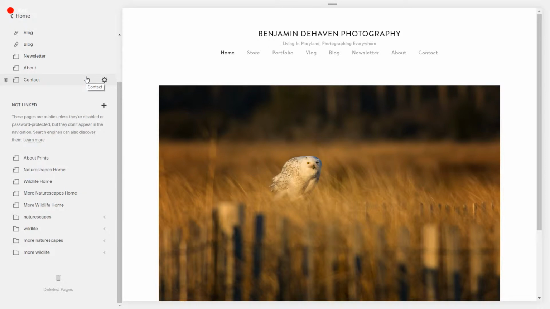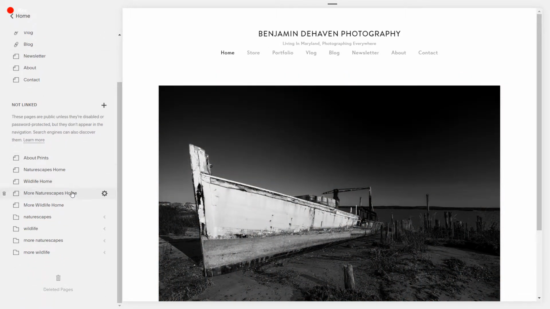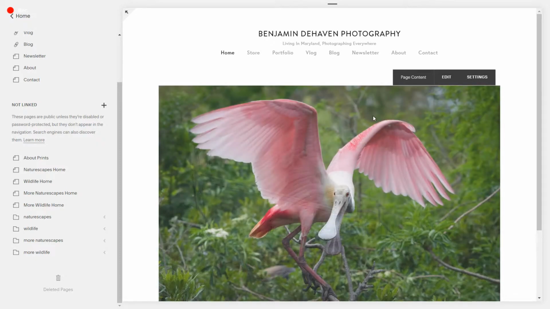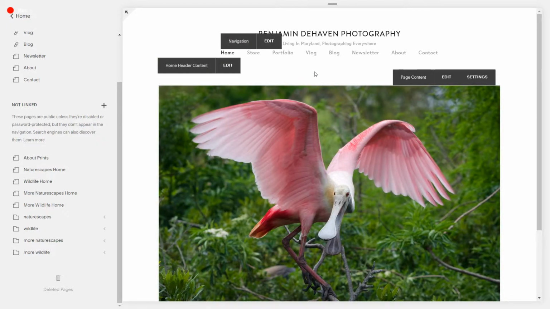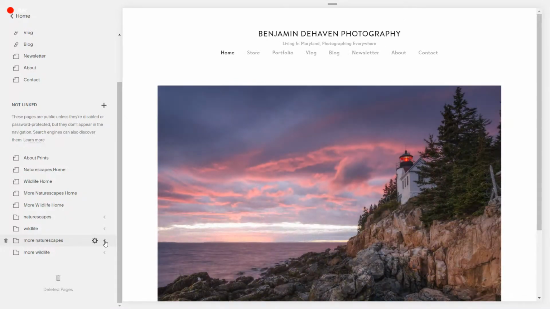We're going to add a picture today using a lot of duplications of stuff that's already been made, but it should give you an idea of how things work here once you get your website set up, or once you get your first page set up anyway. So what we're going to do is add a picture. It's going to be in the More Naturescapes, so it's not a portfolio level picture. It's a general picture that I'm proud of.